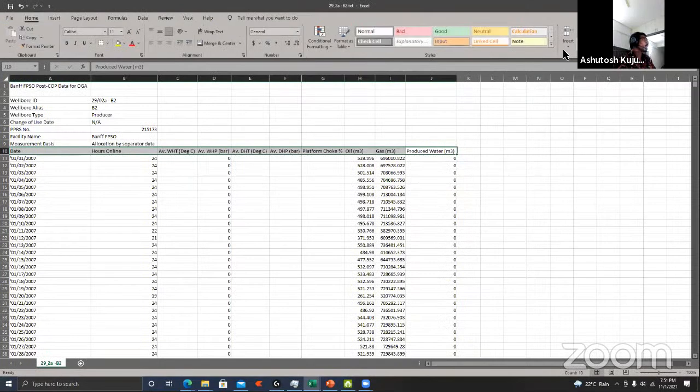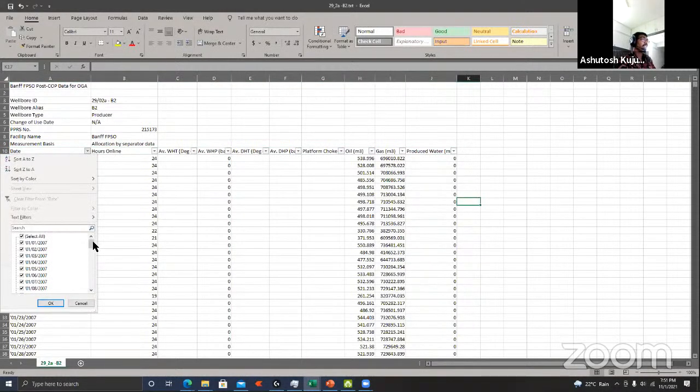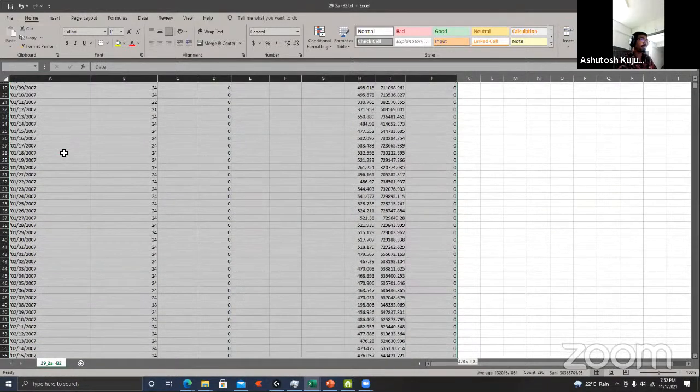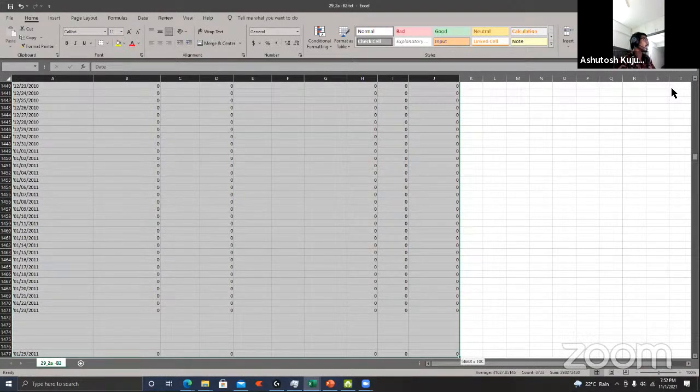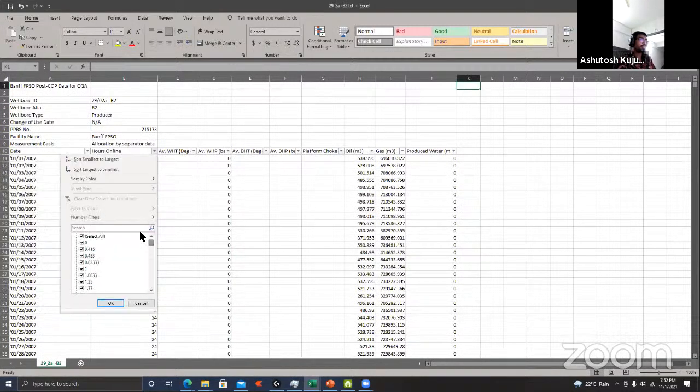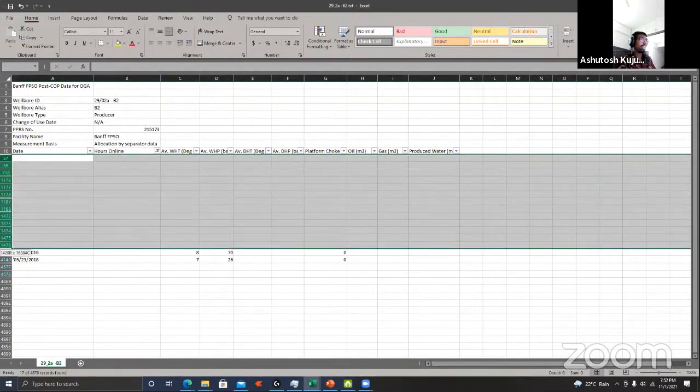So if I go in Home and click on Sort and Filter, it applies a filter on everything here. And if I scroll to the end, so this one has a lot of data, maybe this one has less. Again, this one is still not working because we have it differently. Let's do it in a different manner then. Let's just select it till the end. And now if I go here, this one actually has a lot of data. And if you see, I'll deselect everything else and I'll select blanks. So these are all of my blank entries.